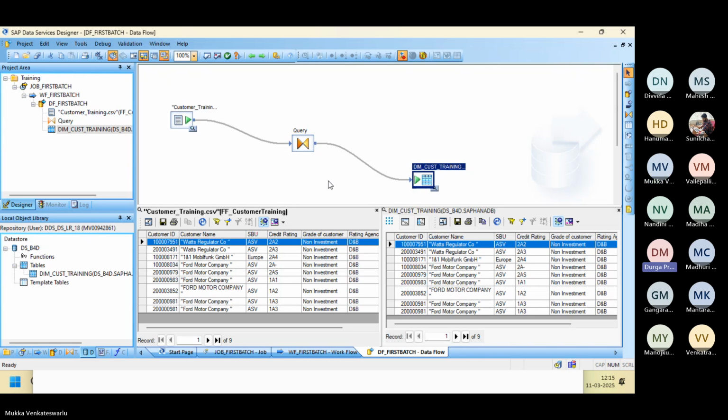My doubt is, only after creating this template table, should we load the data and then import? For the first time you are loading the data, take a temporary table and load the data, then import. Before running the job, you cannot import it, first of all. Okay, got it, sir.